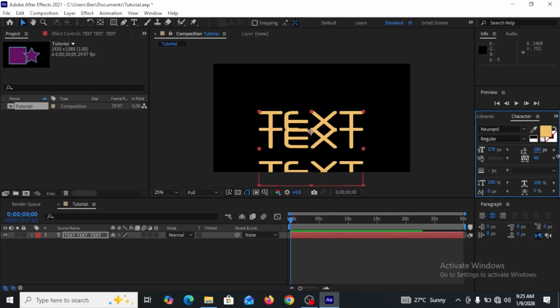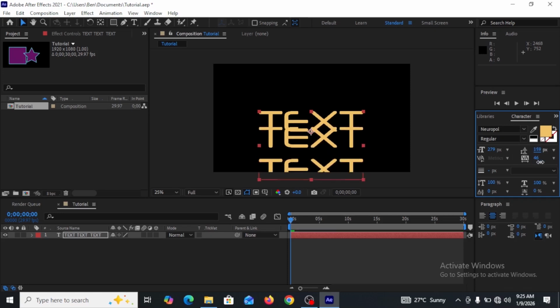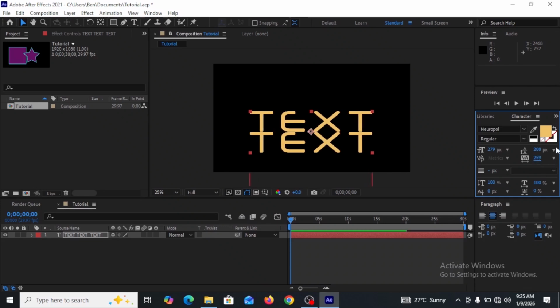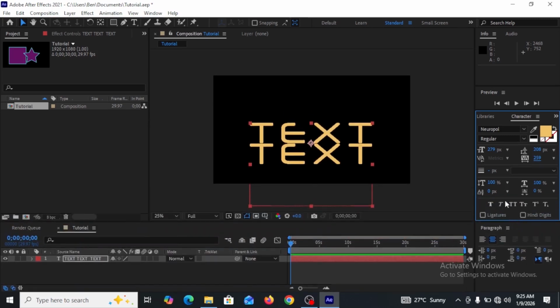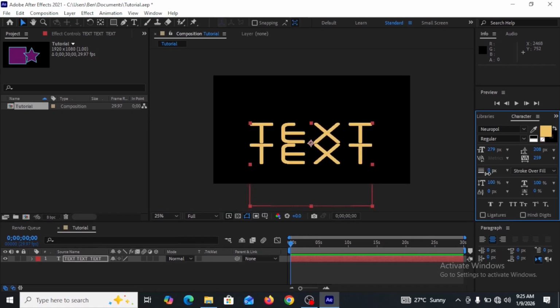So you just adjust your vertical spacing. I've seen it, so you can create it. That's what this one does. Then this one is for horizontal, to space horizontally. So that is what this one does. You're seeing it. Then I think this is an outline. So if you want to add a stroke or outline, you can choose here. You can choose over fill, depending on what you want.